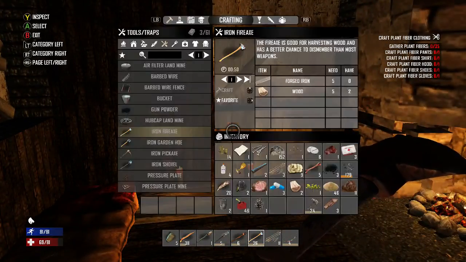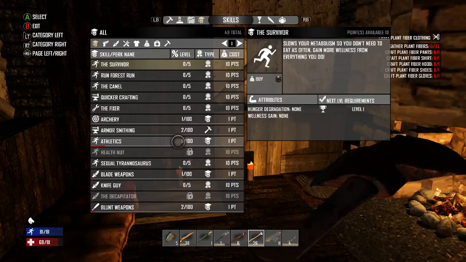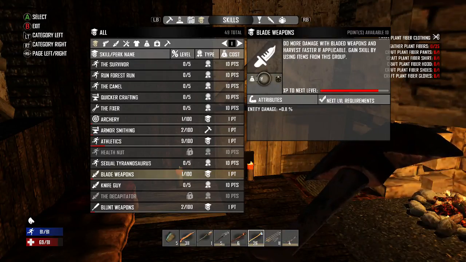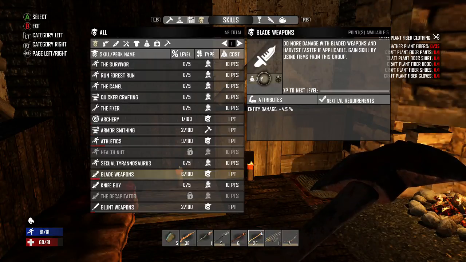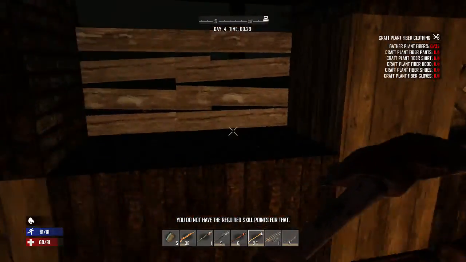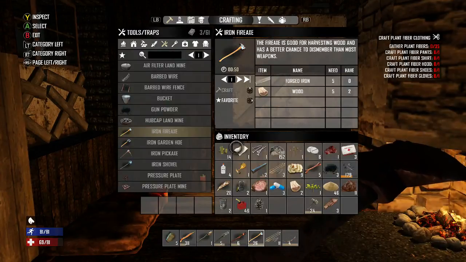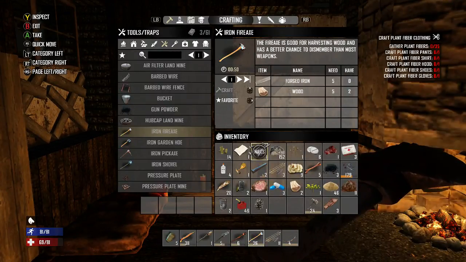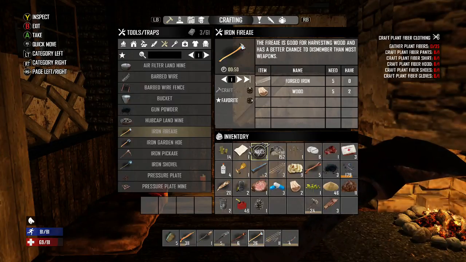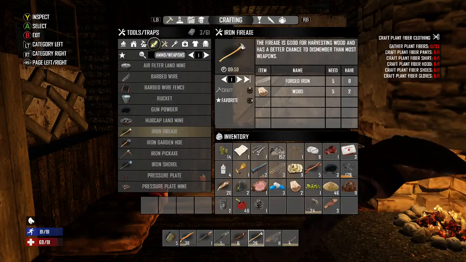Ten skill points. Wow. What will I buy? Blade weapons. I'll buy it. How about 7 points? I'm gonna read its description. Nice, looks like a pretty good weapon. Well, that's it, guys. I've moved into the Iron Age.